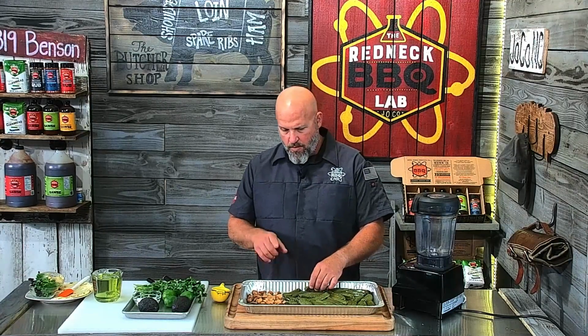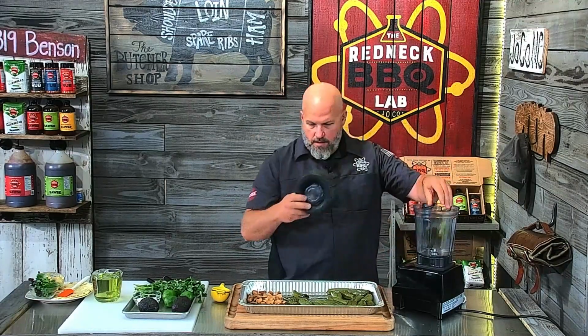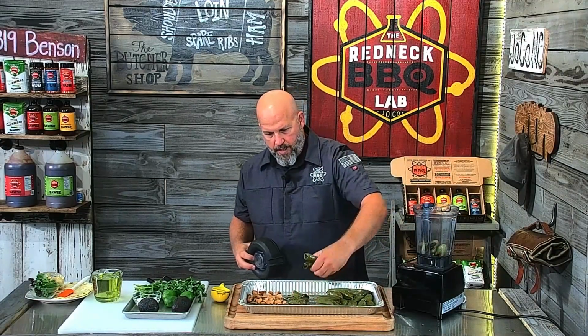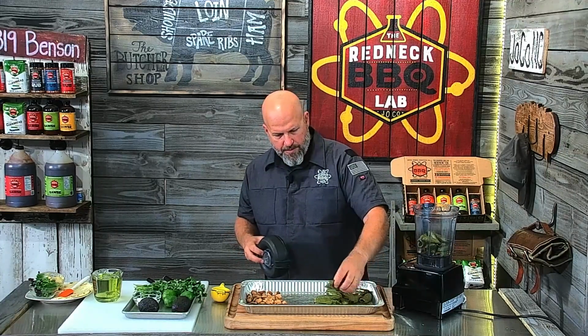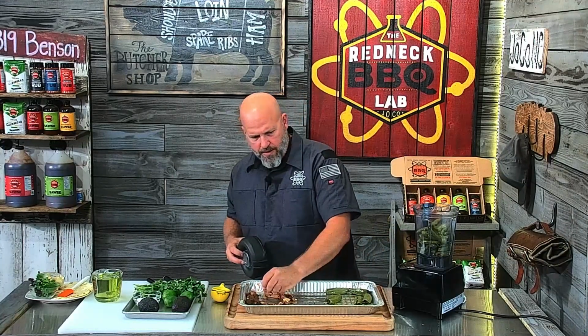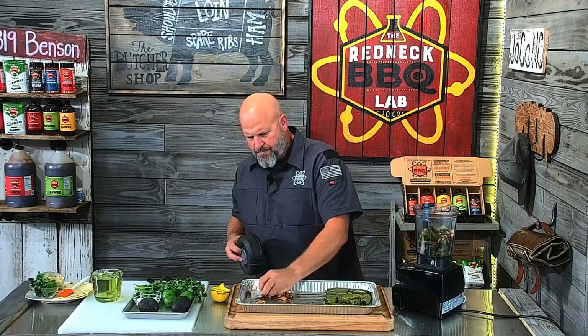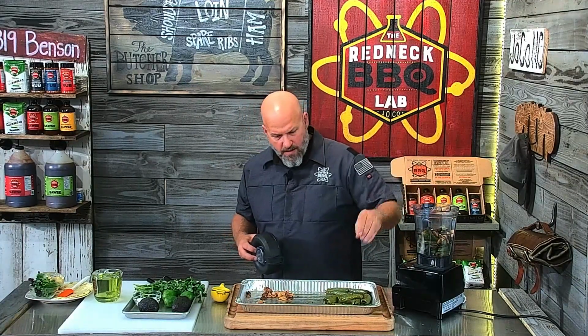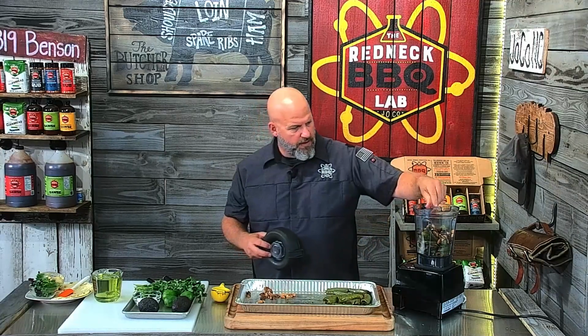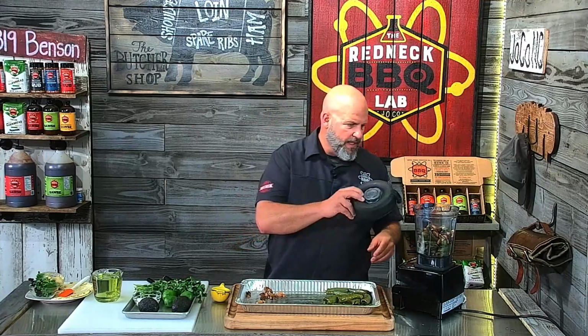So we'll go ahead and knock those in. You can see as well we've got the garlic there. They got a little brown on some ends, and the other end they didn't. I never rotated this in the smoker, so I probably should have. I'm not going to put all of this in there. Like I said, sometimes take a couple of these out. Sometimes it's good not to put everything in there. Kind of a pro tip: leave a little out. You can always put a little bit in later. You can't take it out once you put it back in.